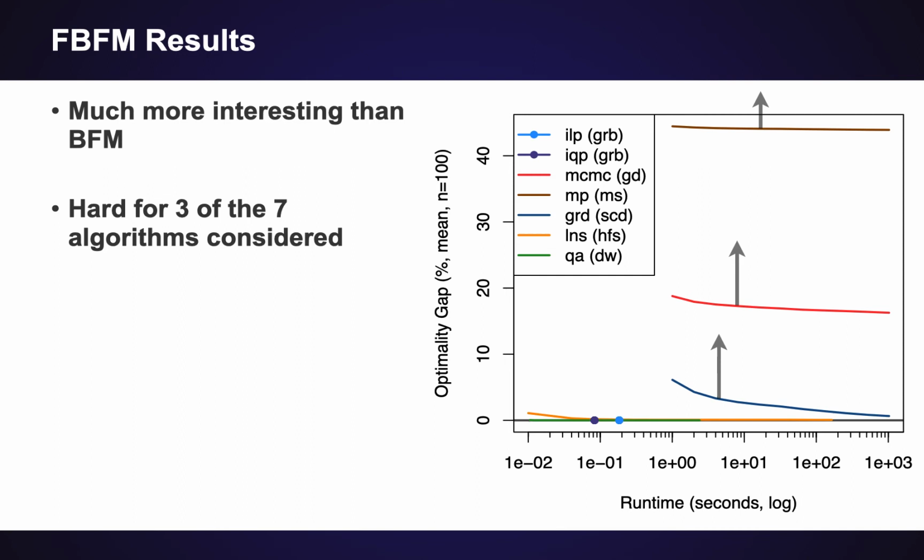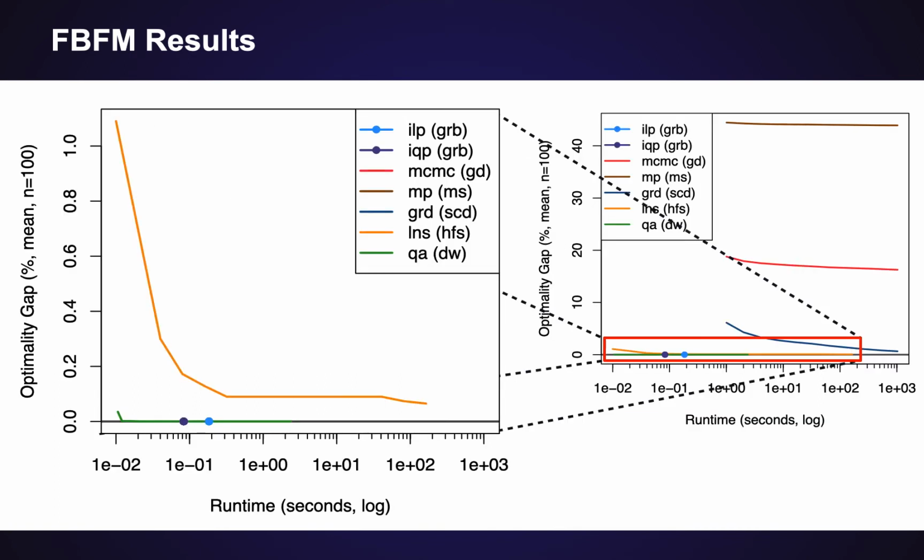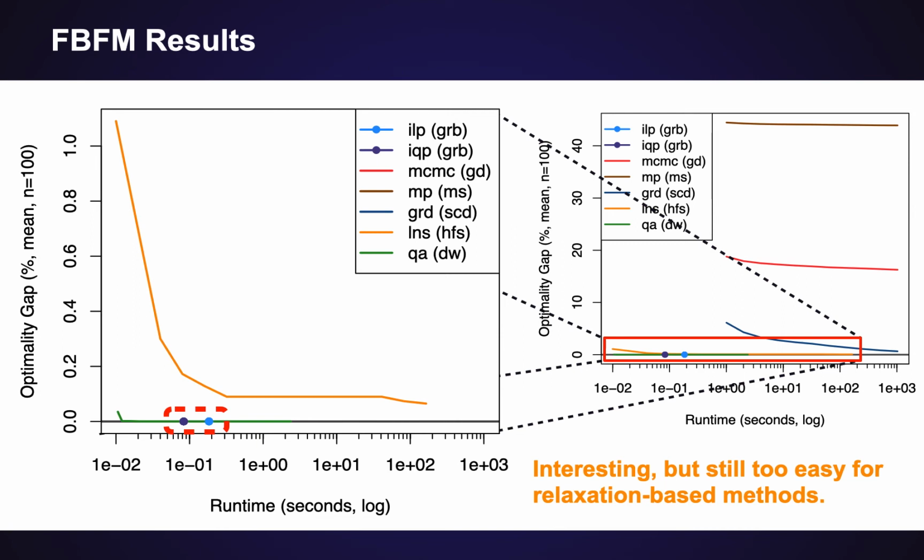So if we look at the profile here, the good news is that this is a much more interesting case. So 3 of the 7 algorithms we were considering moved much higher off of the optimal solution. So we have things like 5 or 10% gaps in the beginning and then going down steadily. If we zoom in on the real competitors for this problem, we see an equally good story. So we still have that this problem is hard for some runs of the HFS algorithm, but the bad news is that for the relaxation complete search methods, this is still very easy.